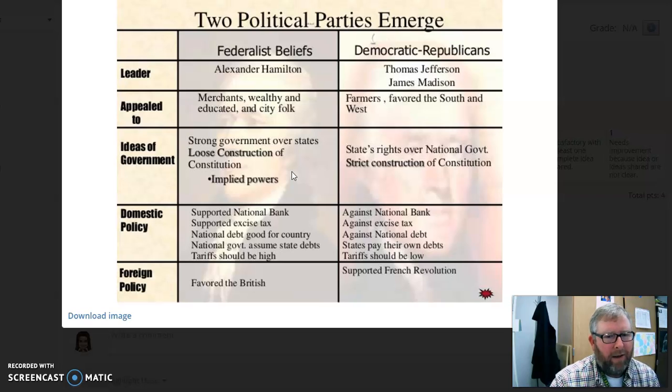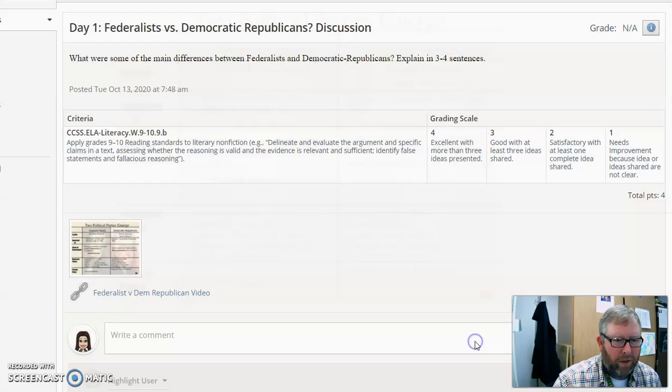The big issue that this fell under initially was between the guys of Alexander Hamilton and Thomas Jefferson. If any of you are big music fans and you got into the whole Hamilton Broadway show, this is where basically all those ideas fell into. And there's so many issues that would become part of this. We're going to talk about that by looking at that chart. There's a video here that goes into the explanation of that. And essentially what you're supposed to do is just explain the differences between the Federalists and Democrat Republicans.